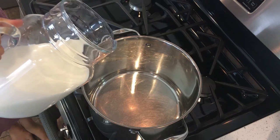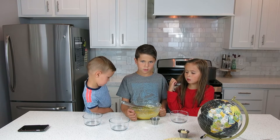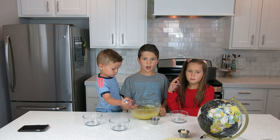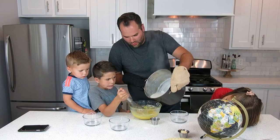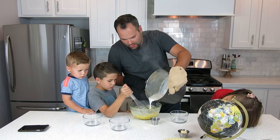Done! Now we're going to pour the boiled milk into the mixture. Be sure to have a pan because it's boiling hot. Stir faster. Good. Keep going.